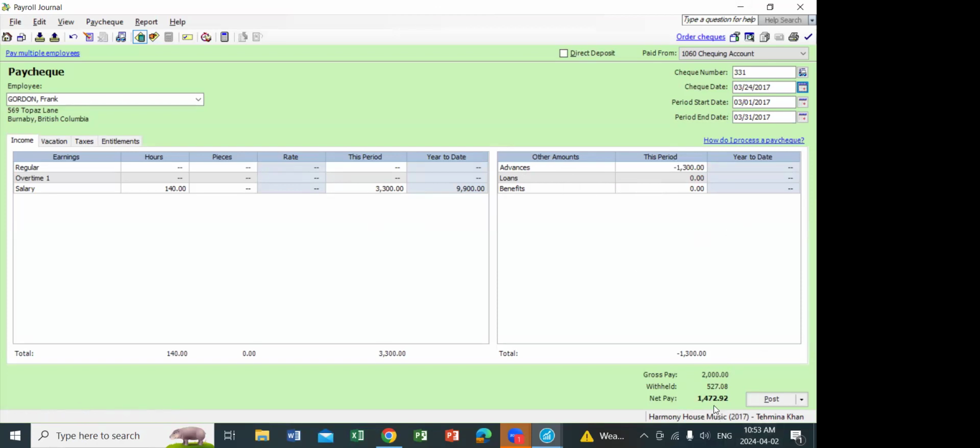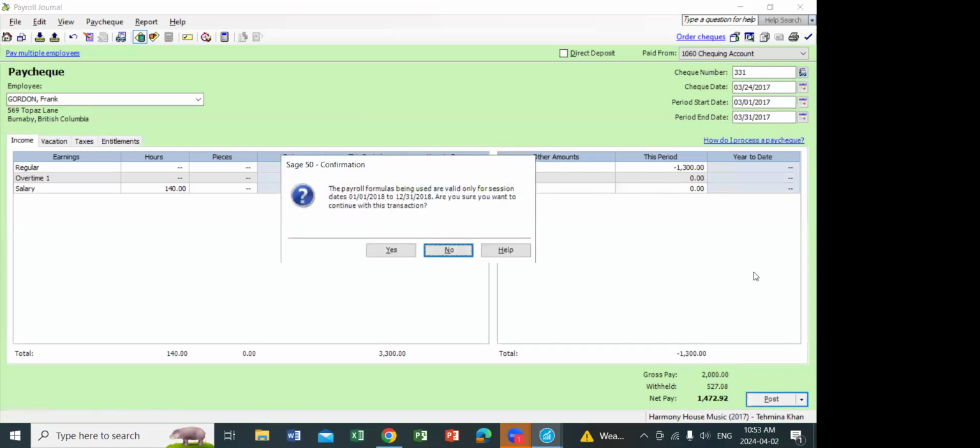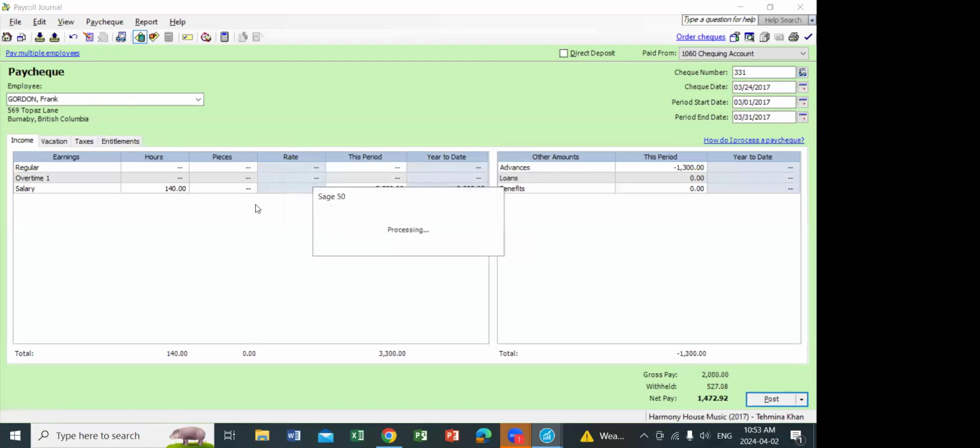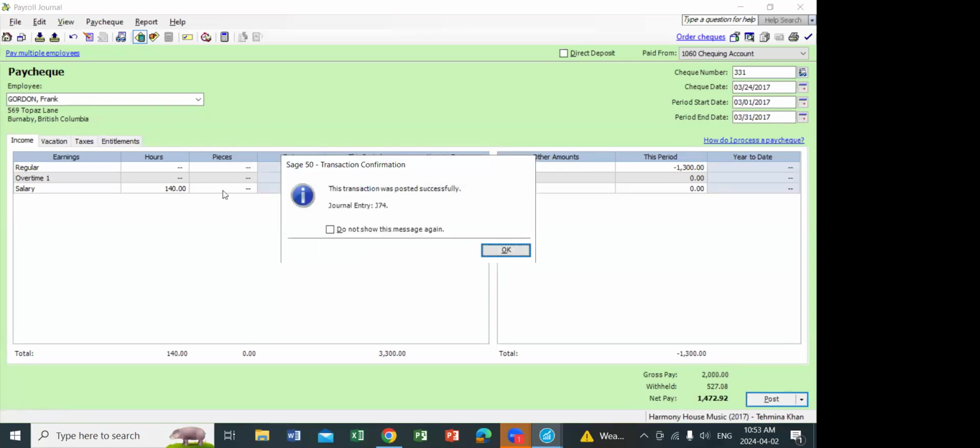And now we are going to pay him the remaining balance. Again, you will notice a little difference in the amount for withheld, which is okay. So we can post it. It's not that hard. Easy stuff.